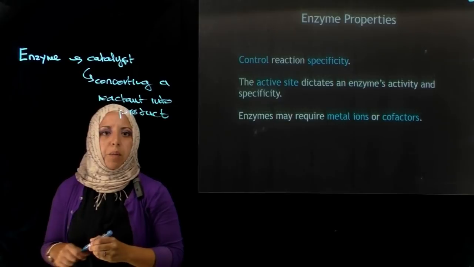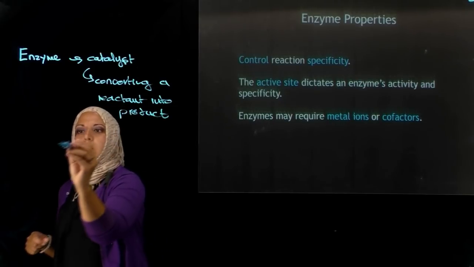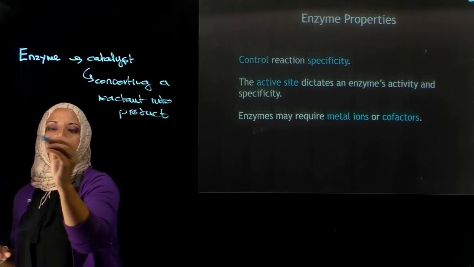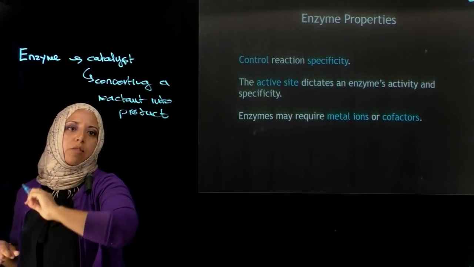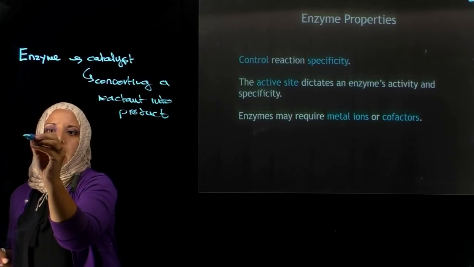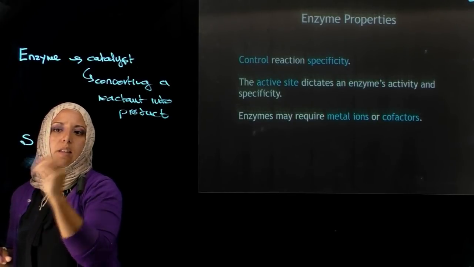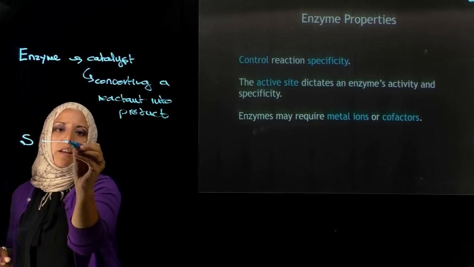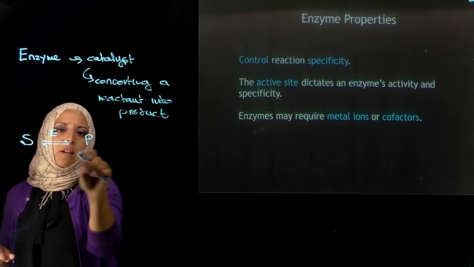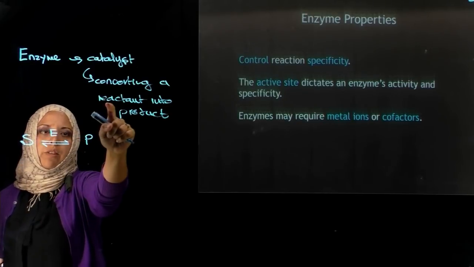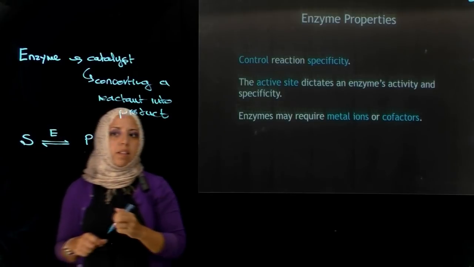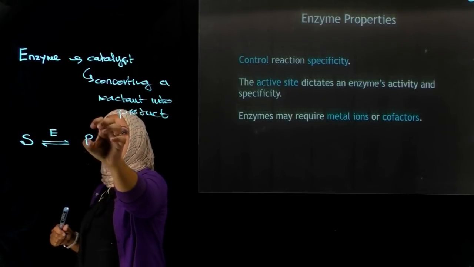So there are specific terms that we use. We typically abbreviate the enzyme as E, and the reactant is really our substrate, and the product is P. So we say that our substrate, S, is converted into product. The substrate, which is the reactant, is converted into product, and the enzyme is necessary to convert that particular substrate into product.